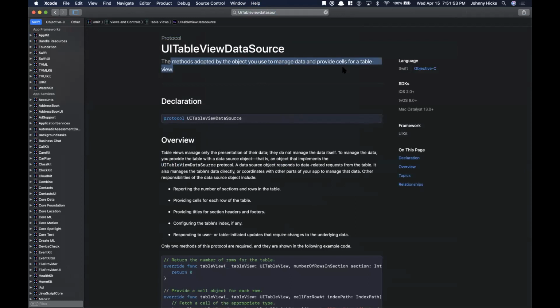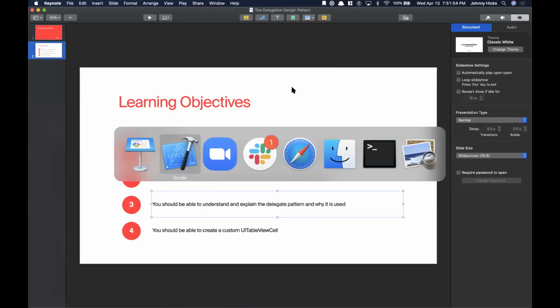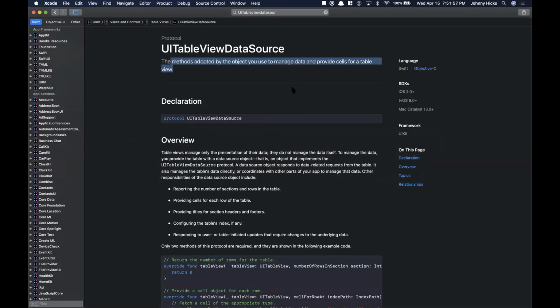So because my view controller has a table view on it, I need to adopt and conform to the protocol UITableViewDataSource. That's the only way I can feed any information from my view controller over to my table view.